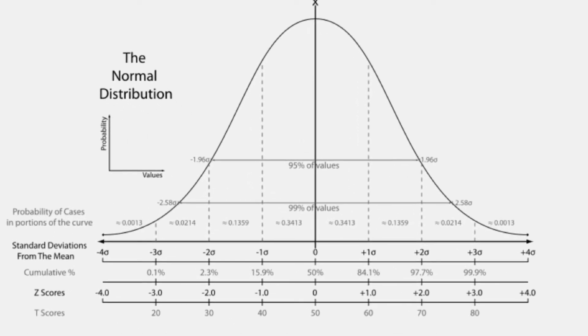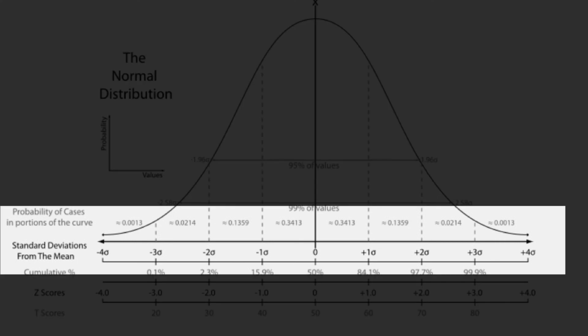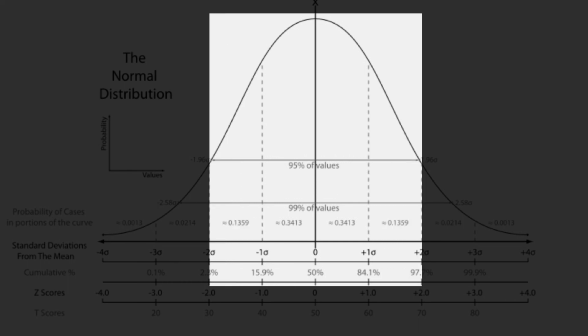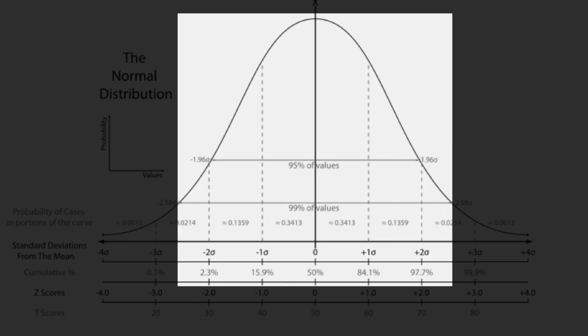You can see the standard deviations represented here on the bell curve. Those should look familiar now that you've read the chapters and seen the other videos. In the unicorn scenario, about 68.26% of a population would score between -1 and +1 standard deviations from the mean. 95% of us would score between -1.96 and +1.96 standard deviations from the mean, and 99% of us would score between -2.58 and +2.58 standard deviations from the mean.